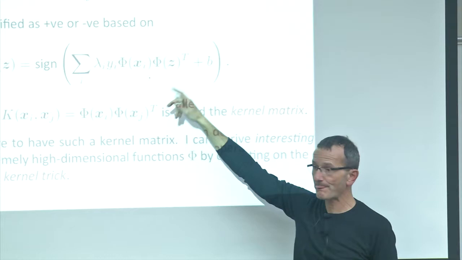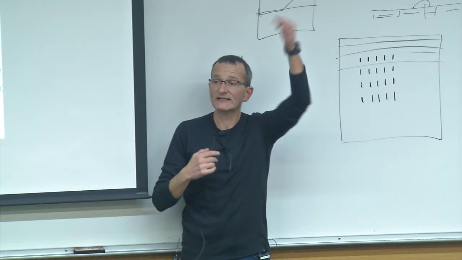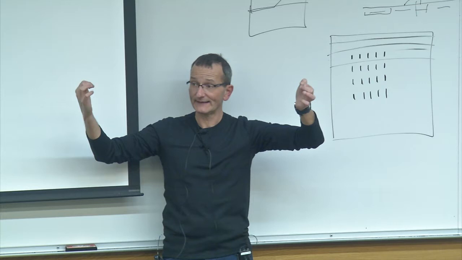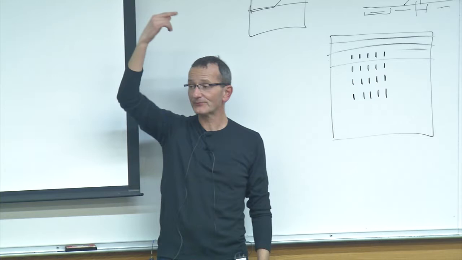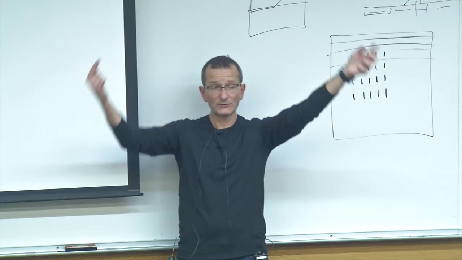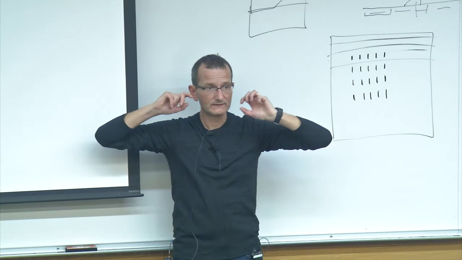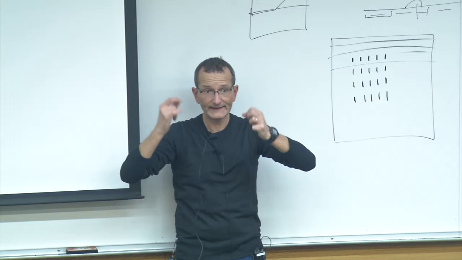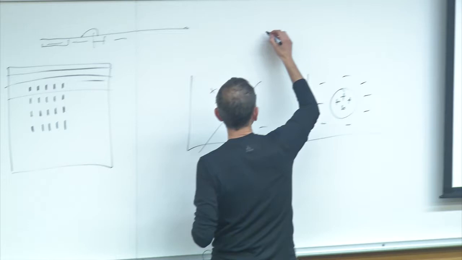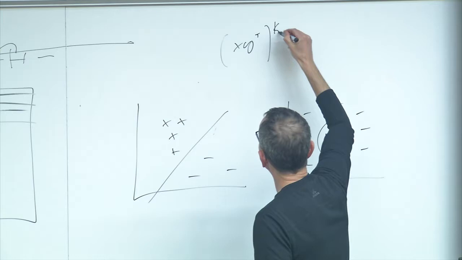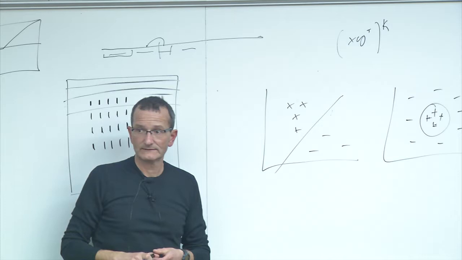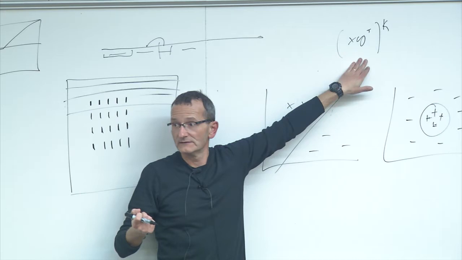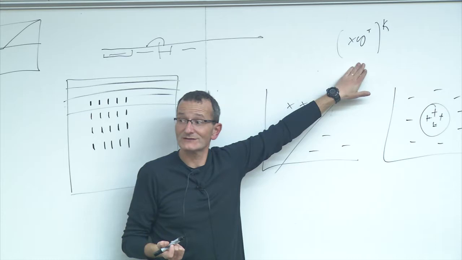Now, for certain types of projections, I can compute the dot product in the three-dimensional space and then apply an operator on that, and that will be the same as projecting them first and computing the dot product afterwards. You guys okay with that? So in other words, I compute the dot product in 3D and then perform some sort of transformation. A very simple thing to think of is this: if I look at x transpose y, the dot product of two vectors, and raise it to the kth power, then if you expand it out, it involves terms equivalent to taking x and y, projecting them, and then computing a dot product.